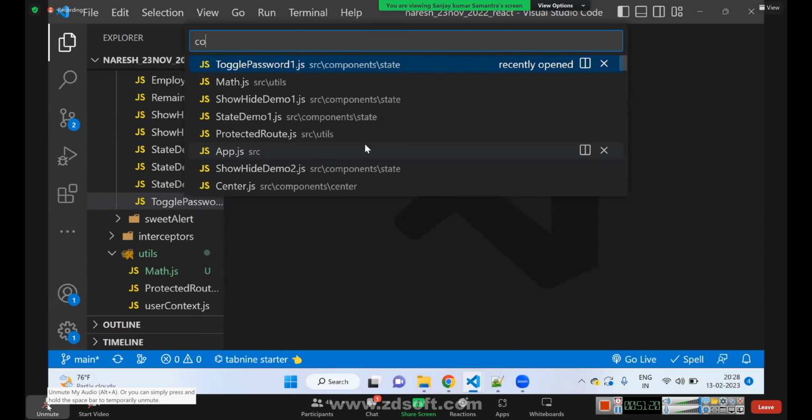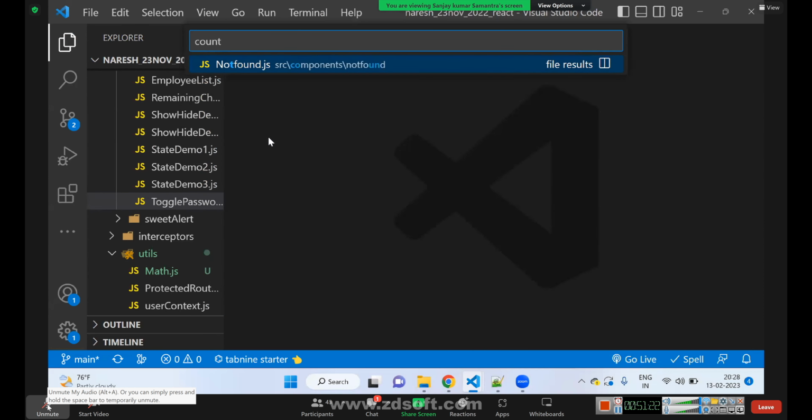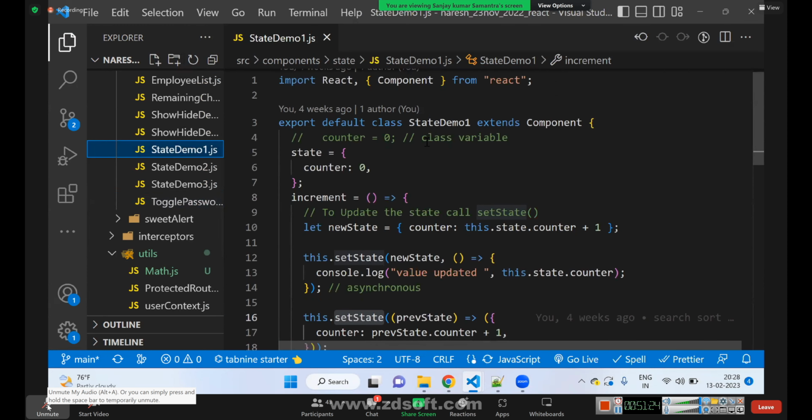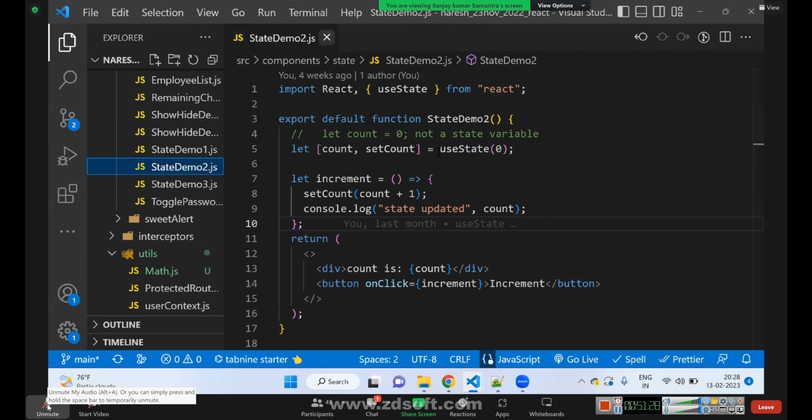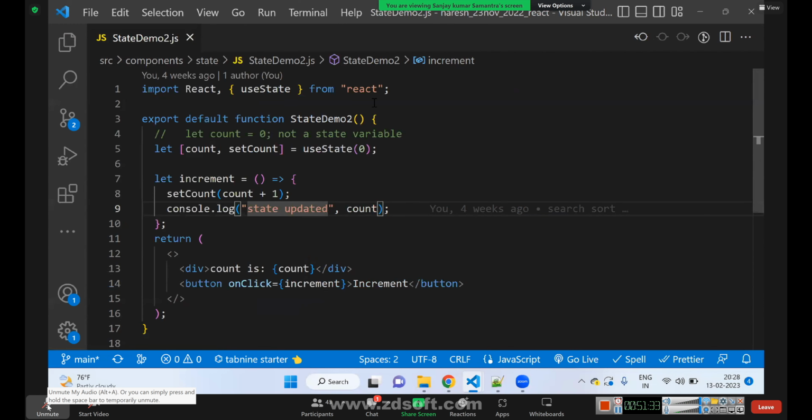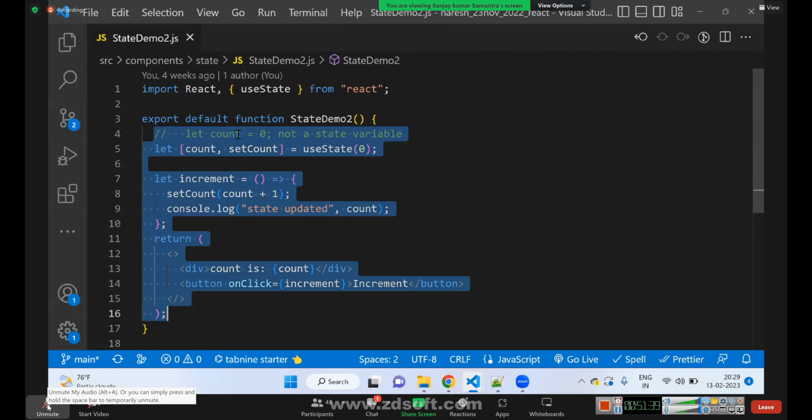This is one plain React example to implement counter functionality, right? Here we have not used Redux.